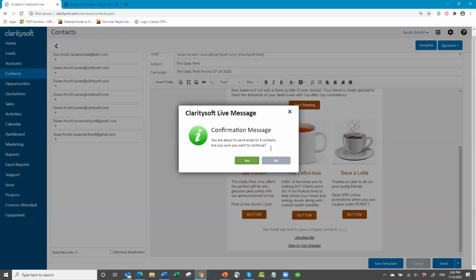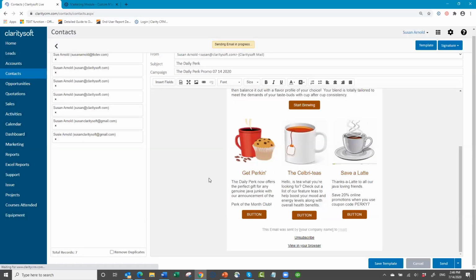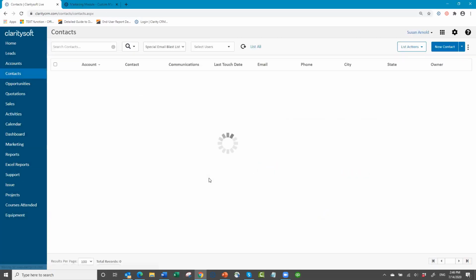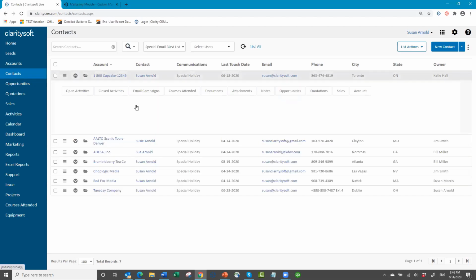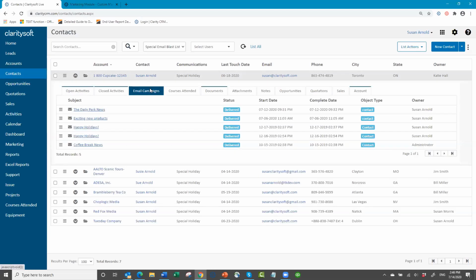So then it tells you how many you're sending. And you just click yes, and then you just go off and do something else, and those emails will go out. Now, when they're sent, in each contact record, there is an email campaigns tab, and it will tell you what email campaigns this person has received, and you can see the date.